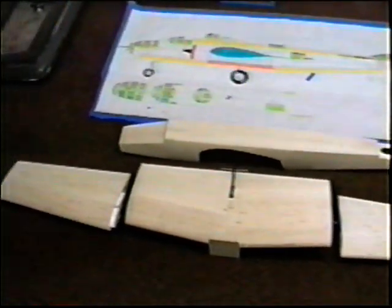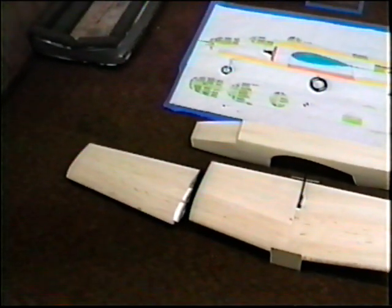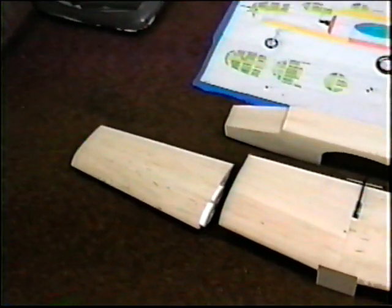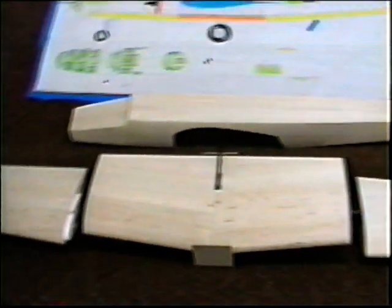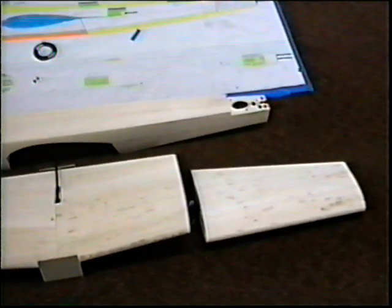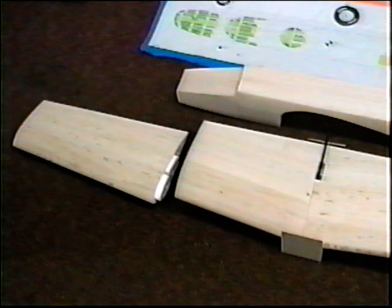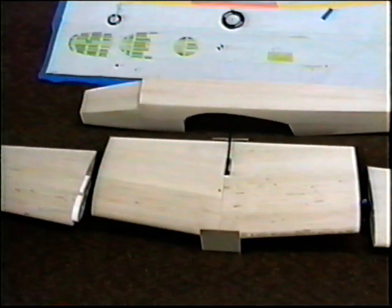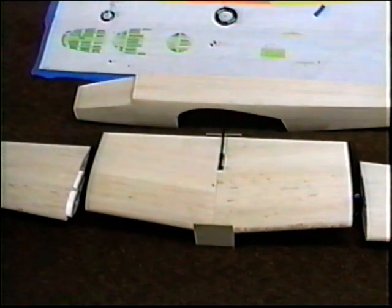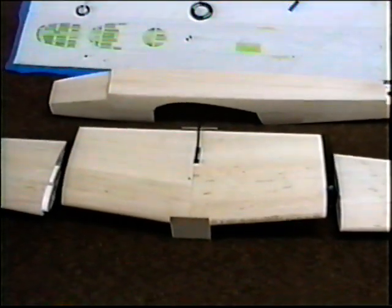Now next time we get to work on this, I'm going to think about how I want to join these wing panels. I need to make sure I have the dihedral break accurate, but that'll be the next step, is joining this all into a one-piece wing now that I have a temporary fit in the body, and then recheck all the alignments. Again, I think this temporary system that I kind of improvised here is going to work well, so we'll get back on this tomorrow.